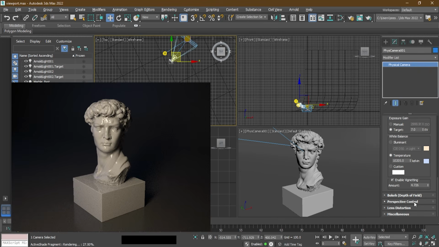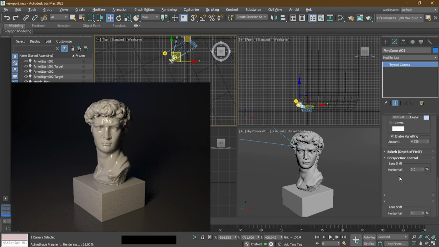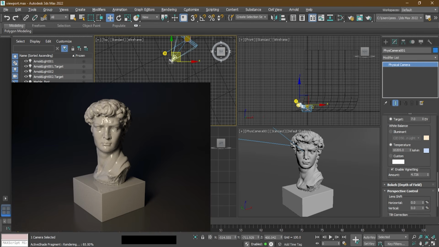Perspective control, you can work on the perspective control. Anything about the perspective, tilt or lens shift, everything will show over here, and will work very nicely. I don't know if these are new or maybe they are working much better now with the enhancement of the new floating viewport, or you can say the presentation mode over here.